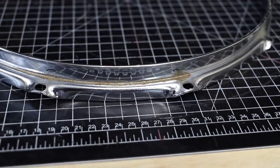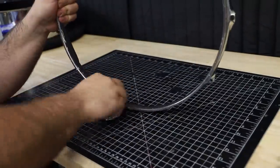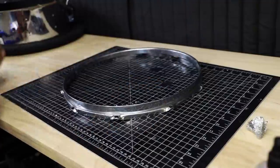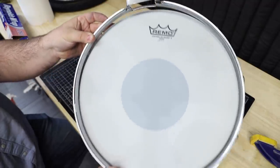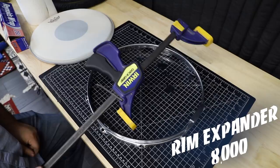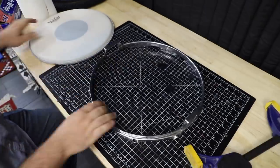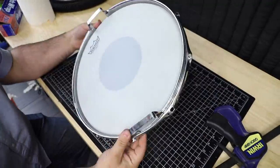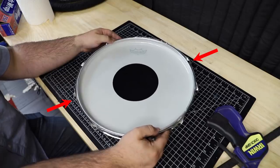Now for the rims, I used some soapy water and aluminum foil to get all the grime and nastiness off, and on one of the rims there was some dried on paint and this took it right off. The snare side rim is kind of jacked up. You can see it doesn't sit flat and it's also warped and looks like an egg. So I broke out the rim expander 8000 to bend it back into shape. The head will fit on it now, but it's not exactly flat, so once I found the high spots, I used the corner of the table to bend it back.